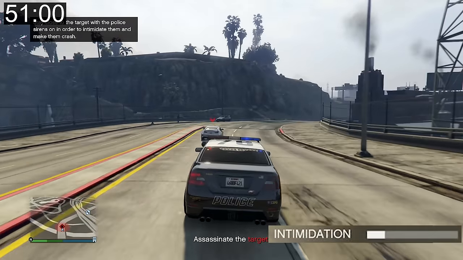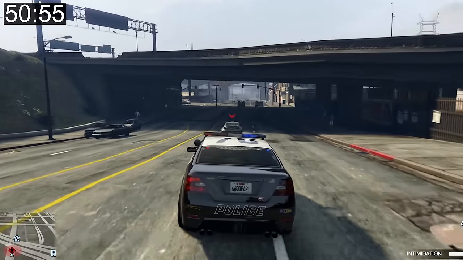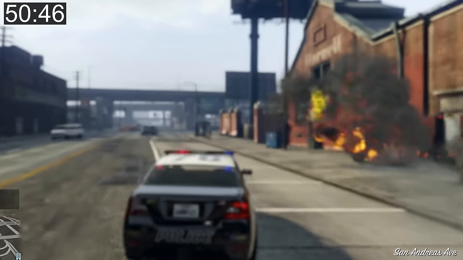Yeah, they're intimidated. What does a cop usually say in GTA? All right, show's over, clown. Oh, that was a good one. That's actually what they say. All right, crash. Awesome, thank you.